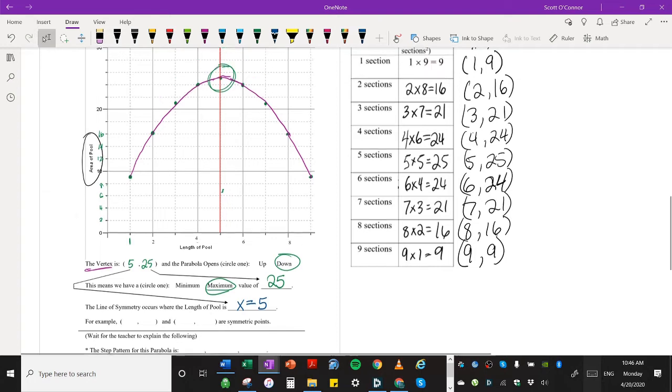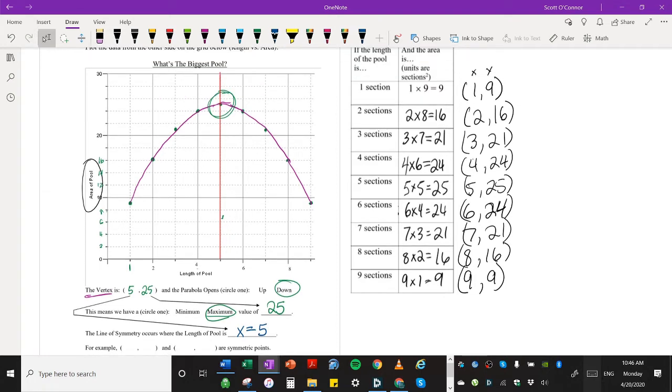Now, what does this mean? Line of symmetry, as I said, means that we have divided the parabola directly in half, and each side of it looks just like the other side. Okay? So since that's the case, we're going to have some points which are called symmetric points. In this case, we'll label them all and we'll write a couple in there. So if you look here, here is one symmetric point. Here's one point, that's (1, 9). Which point does it match with? It matches with (9, 9). So (1, 9) and (9, 9) are symmetric points.